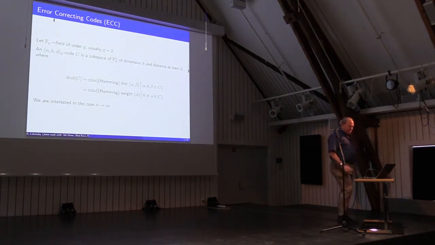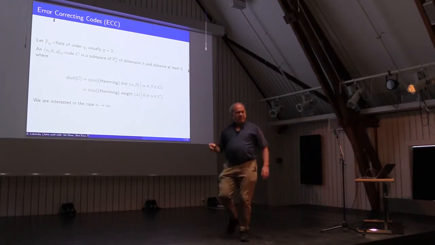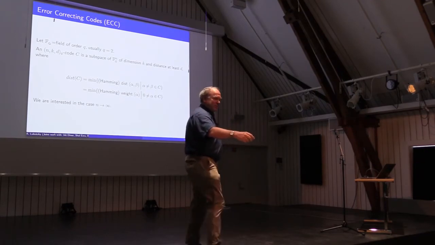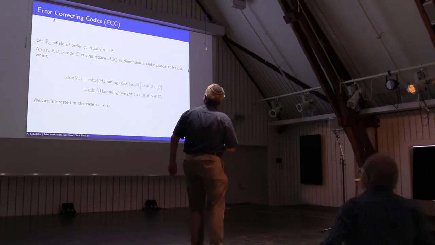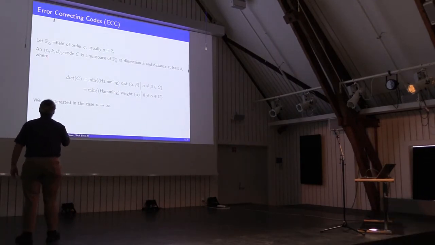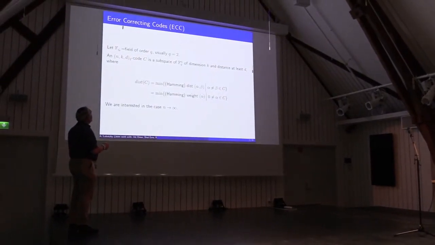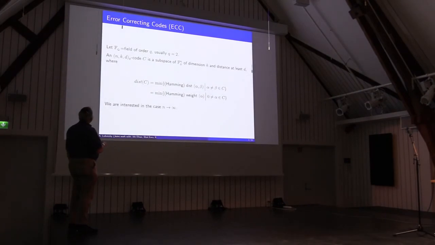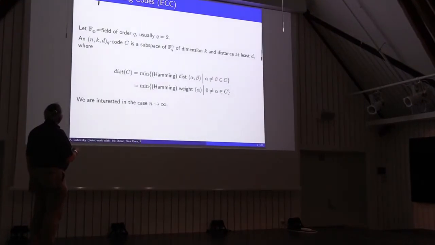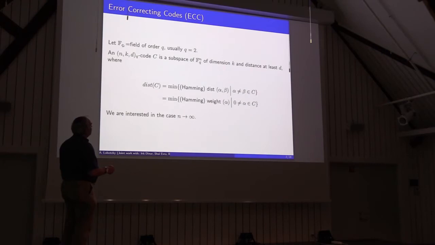Let me start. Let F_Q be a field of order Q. Usually Q will be equal to 2, and for an [N, K, D]_Q code — if Q equals 2 we will omit this Q — a code is nothing more than just a subspace of F_Q to the N of dimension K, and distance at least D. What do we mean by distance? Distance means the minimum of the Hamming distance between any two vectors alpha and beta in the code.